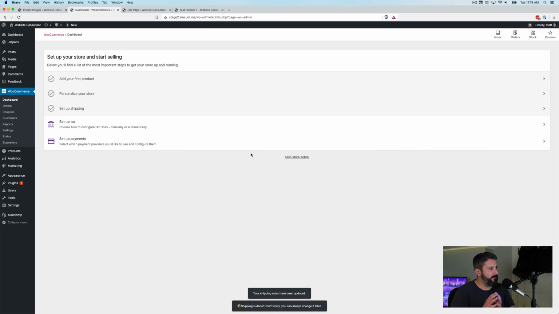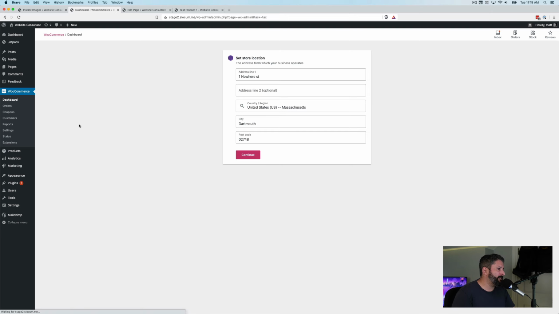So there are other add-ons that you can get which will calculate shipping for you. You can configure to most of, or all of, the major mail providers. So United States Post Office, if you're in America, UPS, FedEx, DHL, and so on and so forth.